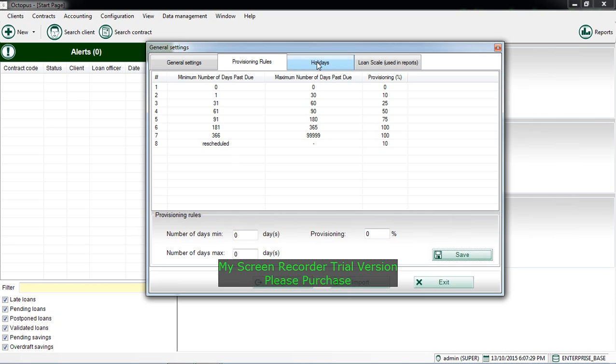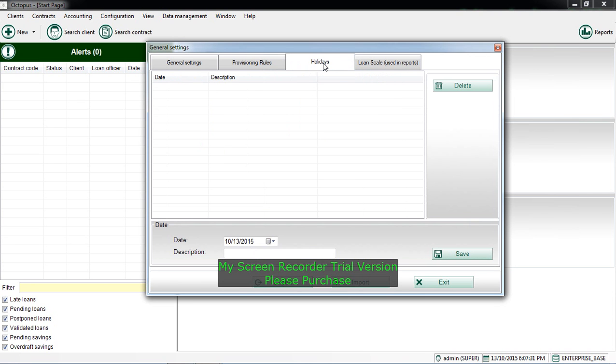The next issue under general settings is holidays. Holidays are important because they help Octopus fix dates of repayment and other appointments. If we gave out a loan today, and the first installment is supposed to be in a month, on a monthly basis, then Octopus will forecast the next payment.